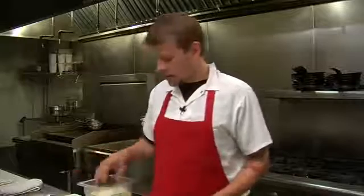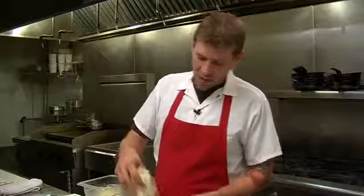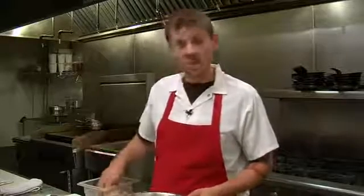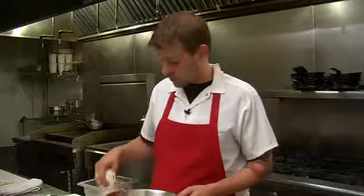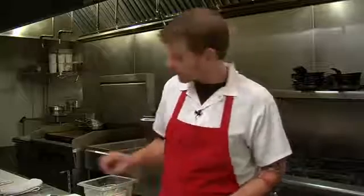What I've got is about half a head of shredded green cabbage. I just shred this up on my mandolin. You could use a knife or a slicer, whatever works best for you, a food processor if you happen to be at home. So take this half a head here of cabbage.